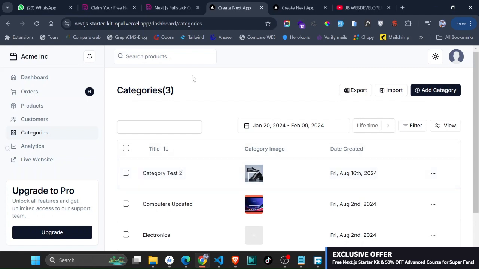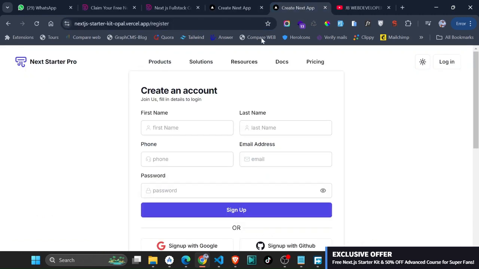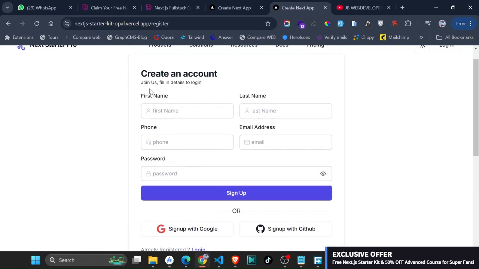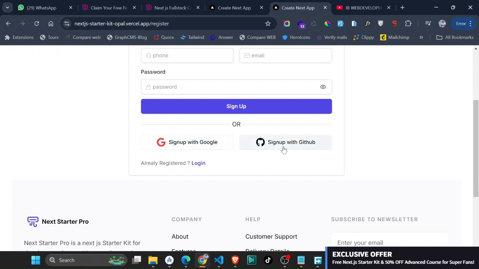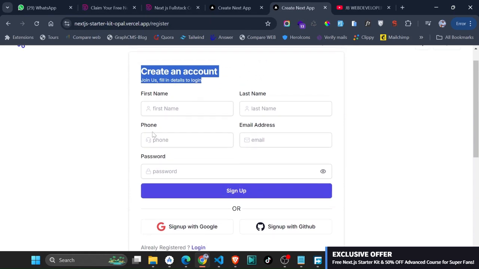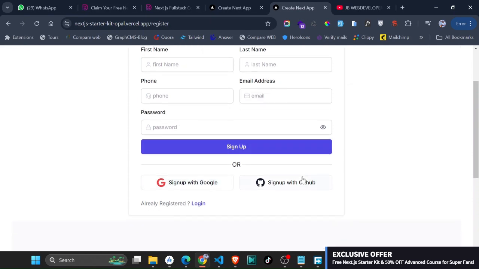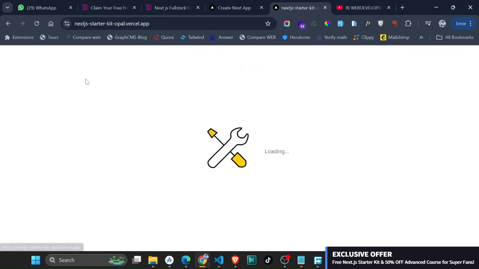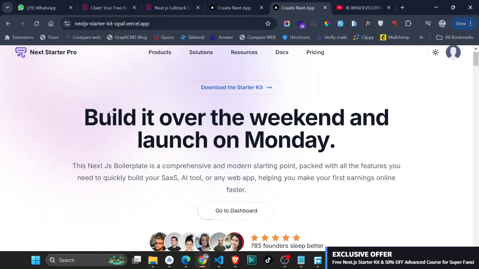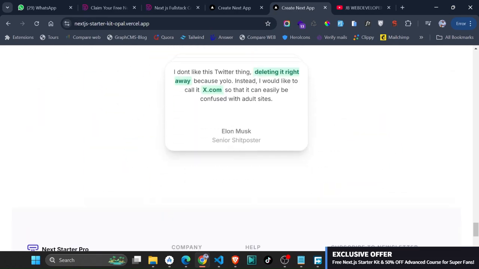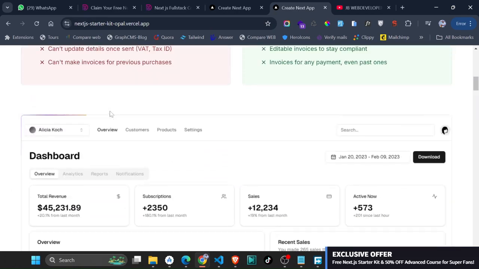The second feature that this starter kit comes with is authentication. It has the authentication that we configured, and you can create accounts with credentials. You can use GitHub, and you can also use Google, and these also support roles. So you have the roles, you have login with credentials, and sign up with Google and GitHub, and all of them are really well configured. And the third thing that you have is an amazing homepage that has a lot of reusable components that you can use in your project. All these components can be reused in your project, and this has really improved my workflow so much.